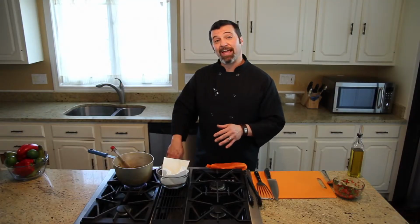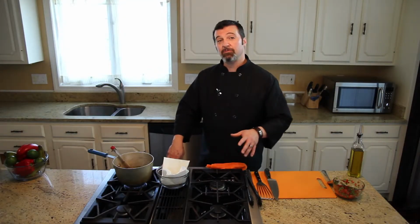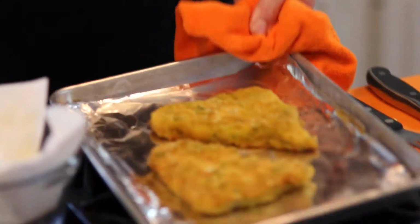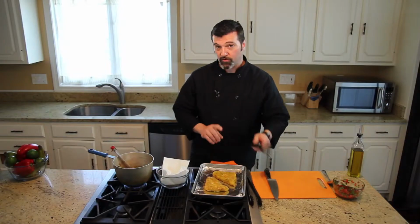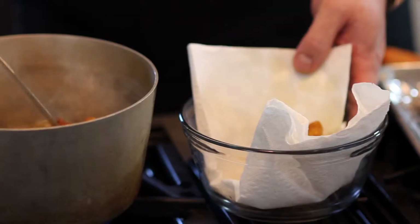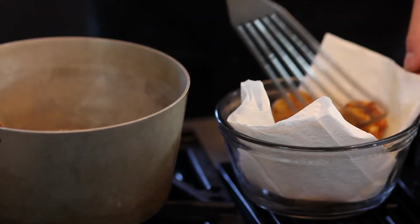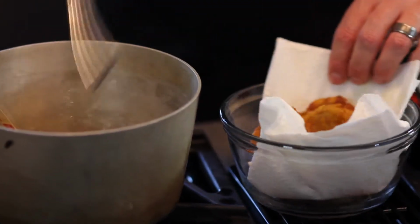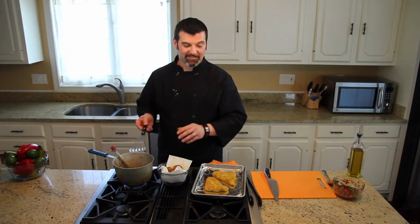So it's been about half an hour. Let's peek in the oven to see if our Cuisine potato crusted cod is ready. So we'll take that out. Go over to our plantain one last time. And the reason I say plantains are better than potato chips is because the outside is really crisp, but the inside is nice and soft.